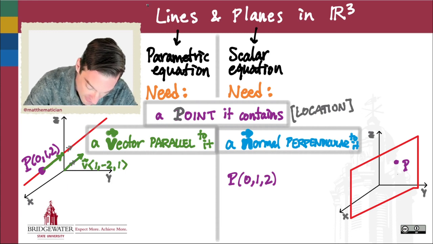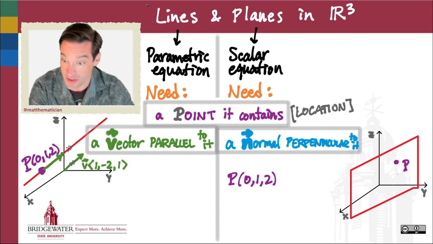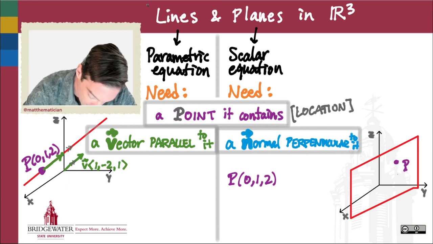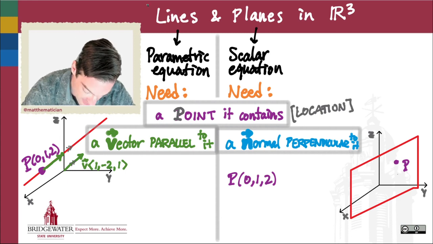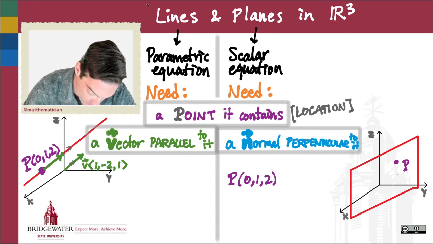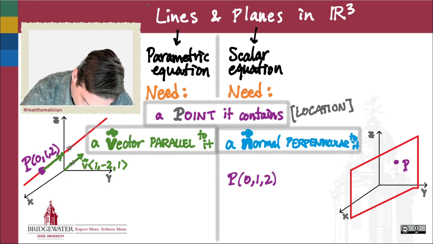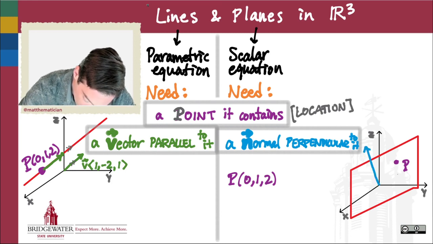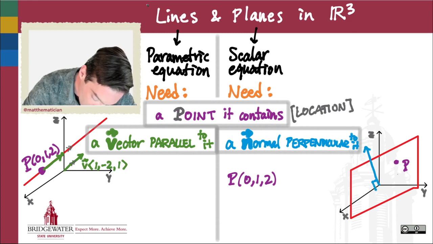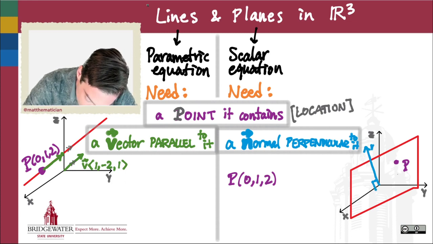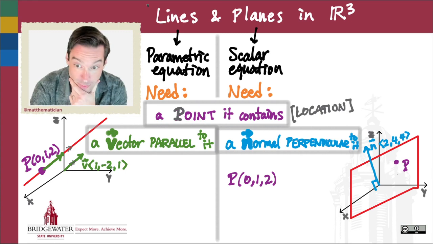So let's use the normal vector from the example that we just did previously. A direction of a vector that's perpendicular to my entire plane was this vector that was the answer to your last activity, 2, 4, 4. So let's make 2, 4, 4 the coordinates of my normal vector. Let me keep my color coding here and draw my normal vector in blue. So this is a vector that is perpendicular to the plane, and so 2, 4, 4 will be the coordinates of this normal vector.